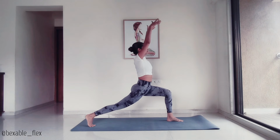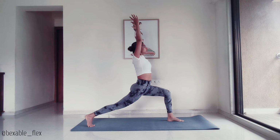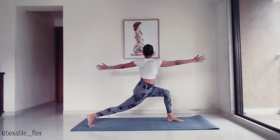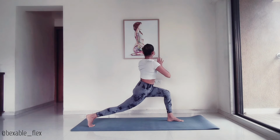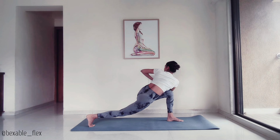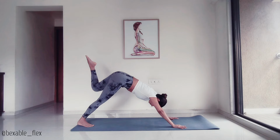Inhale, pick the torso and hands up to the sky, high lunge. On your next exhale, twist to the left, open out the arms parallel to the mat. Inhale, join the palms near heart center. Exhale, hook the right elbow out of the left knee. Stay for a breath. And then untwist yourself, plant the palms, take the left leg for a one-legged dog.